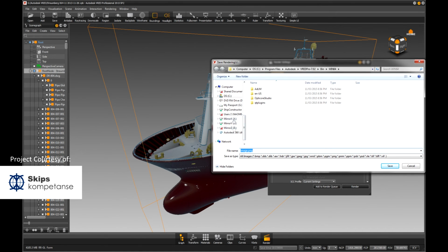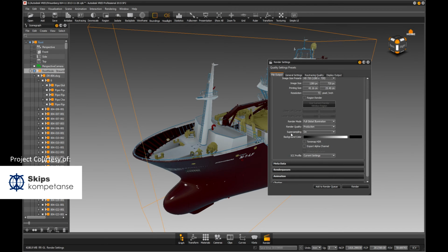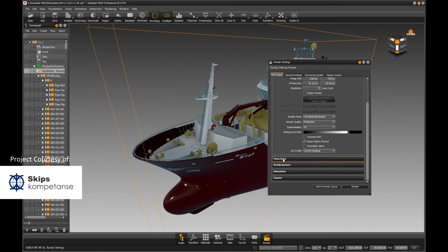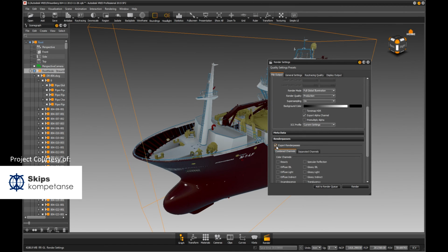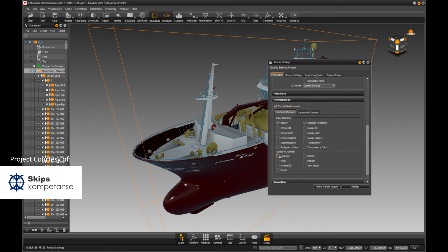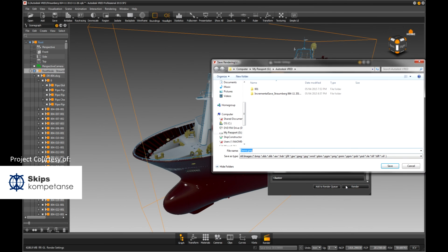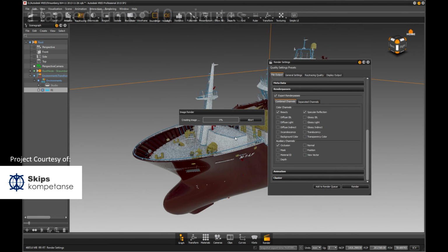So now we'll go in and render a few test images. We select an image name, a base name for the images we're going to render. We'll set a higher resolution, in this case a 1280 by 720 HD image. Set some quality settings, make sure we're exporting a transparent background. And in this case, we're going to export multiple render passes. So just a beauty color pass, a specular reflection pass, and a pass for the ambient occlusion. That just gives me a bit more control over how to composite and create the final image.